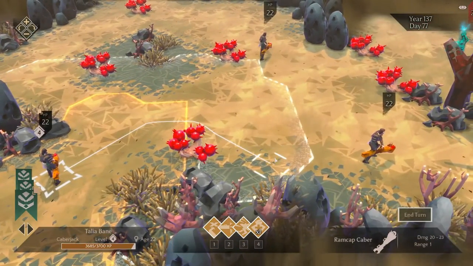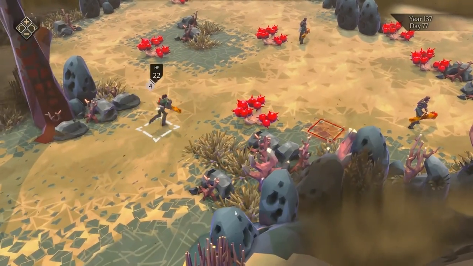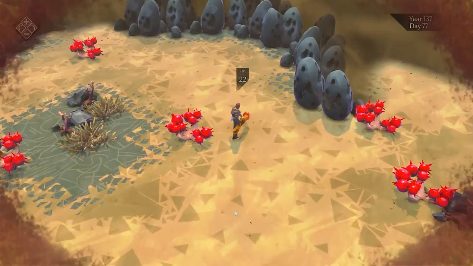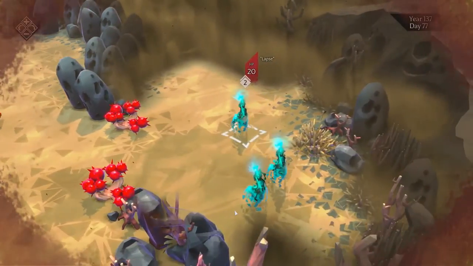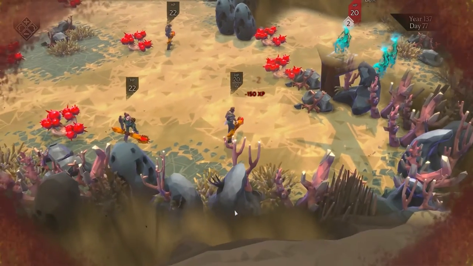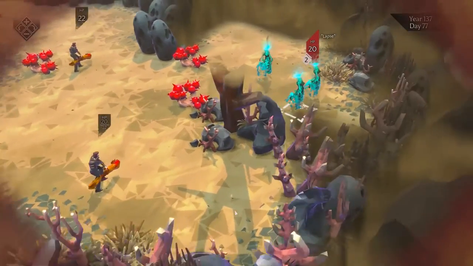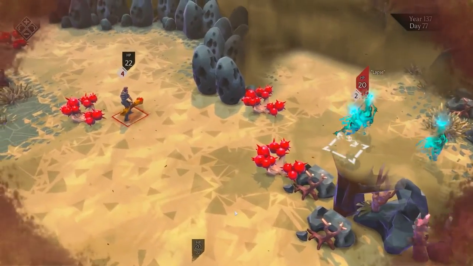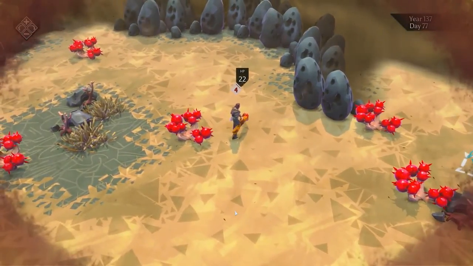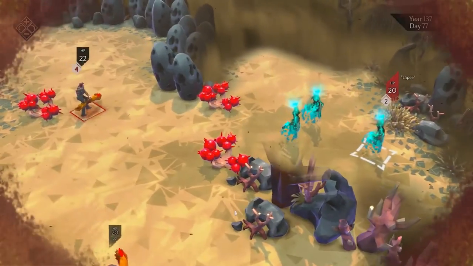So this is why, by the way, it's important to try and keep characters that can stealth along, because they're really good at actually letting you avoid this situation. One of my guys has just lost some XP. They're taking damage. It's really not fun.